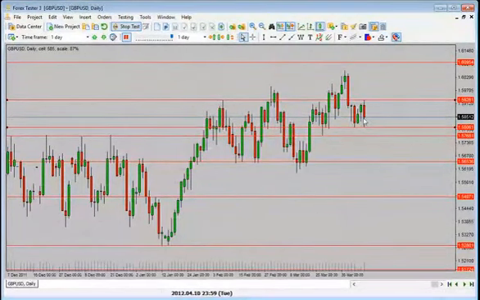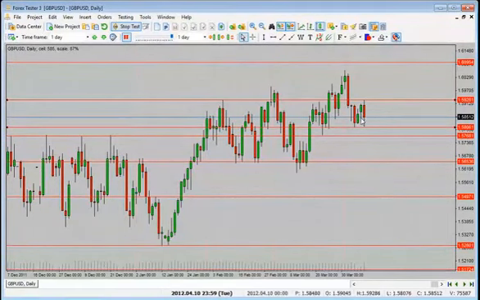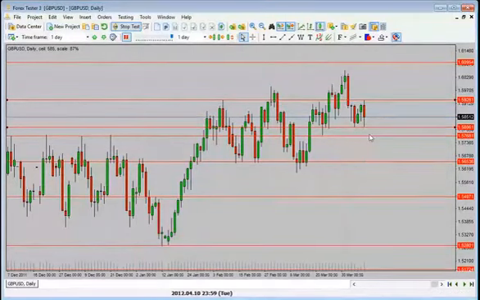So here for me, I would be looking for price to come and test the low here. Now we are range bound. For the last 4 or 5 days, price has been range bound. So basically our range trading strategies are what we're looking for here. At this point, I'd be looking for price to go down and test the low. If it breaks through, then I'm looking for price to go to the next level. And so let's take a look.